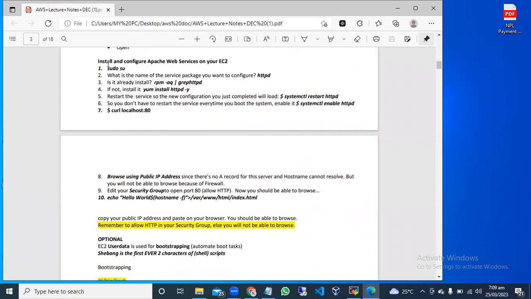This is what we are going to look at today. This particular install. Understand? This is what we are going to do this morning.